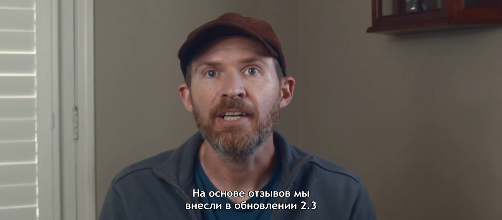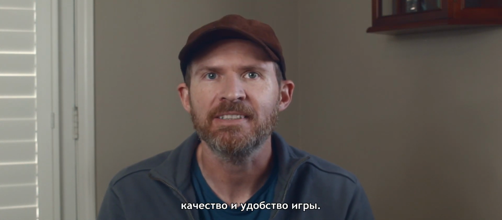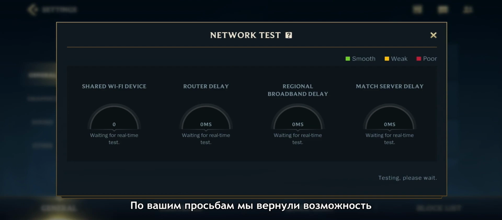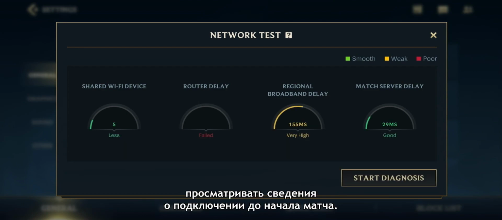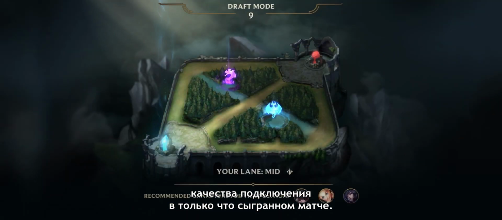As with every patch, we're still listening to your feedback on some small quality of life features to make your experience a little bit better. We've added a dual 4G Wi-Fi option so that you can use the fastest connection that you have available. Backed by popular demand, we've re-added the ability to see details about your connection before heading into a match. There's also a tool for you to diagnose your connectivity in the match that you just played.